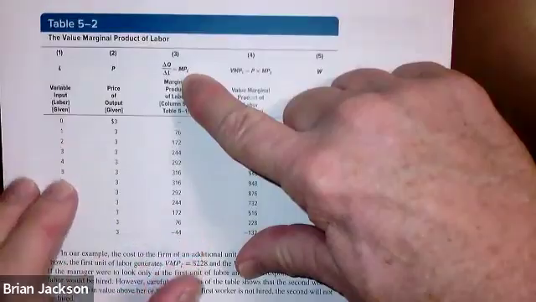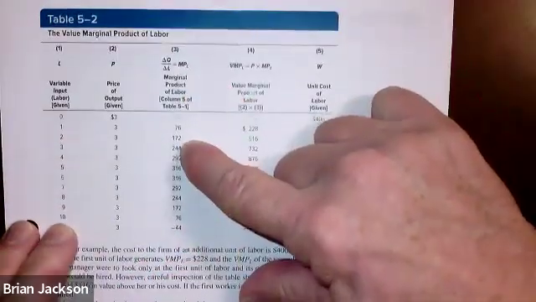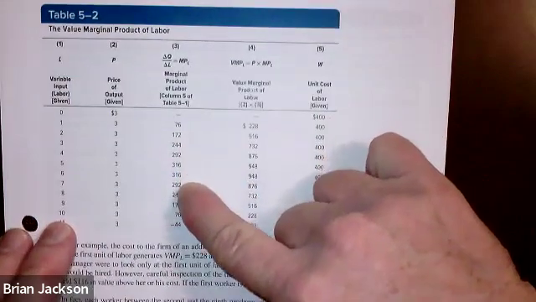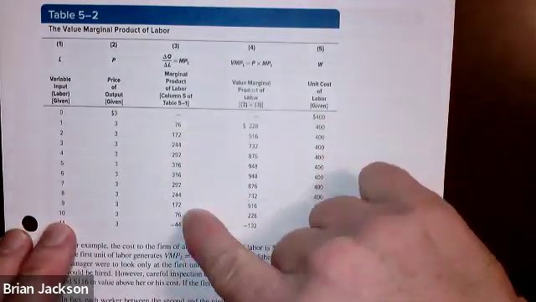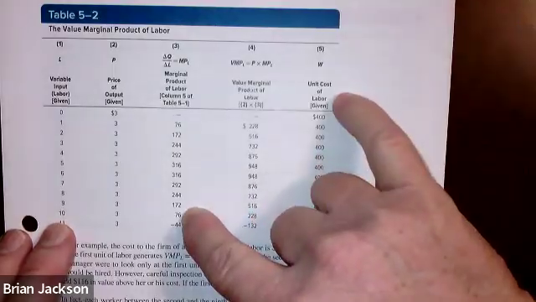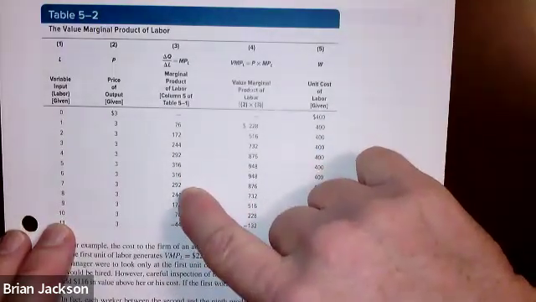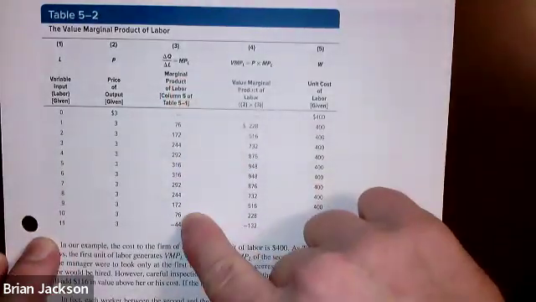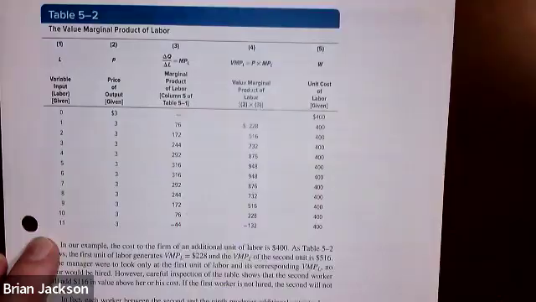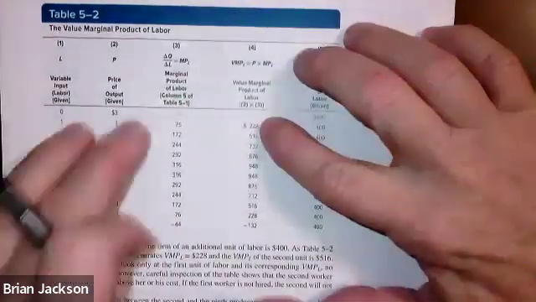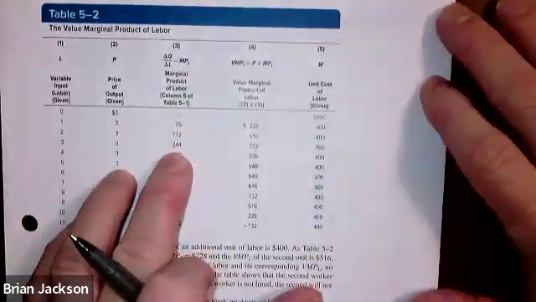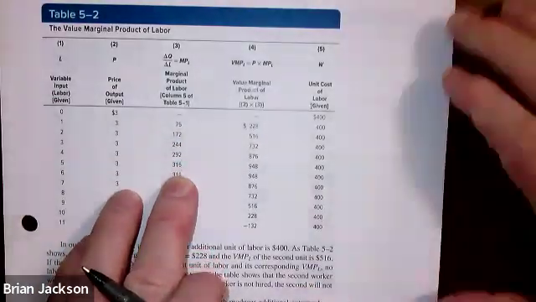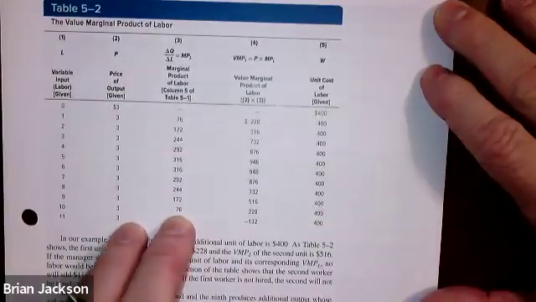But notice as we add more and more workers here, the marginal product goes up for a while, but then it always eventually goes back down. That's the short run rule here, if you will. That's a short run law here. Marginal product of a variable input will always drop off because you have this overcrowding effect. So you initially have, and I talk in the review videos a little bit about why this might go up, initially it's because of specialization, but it always goes down.